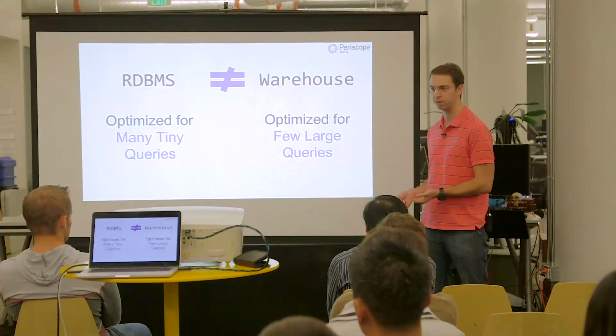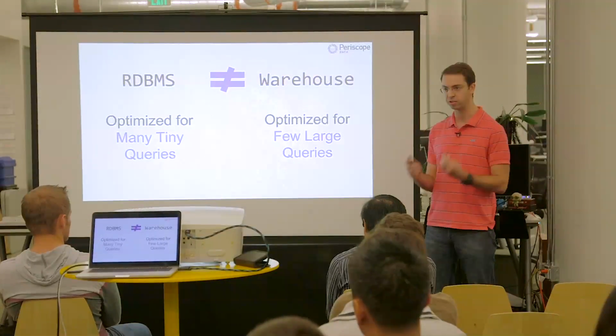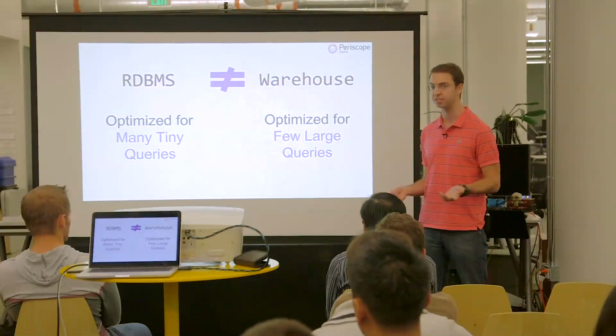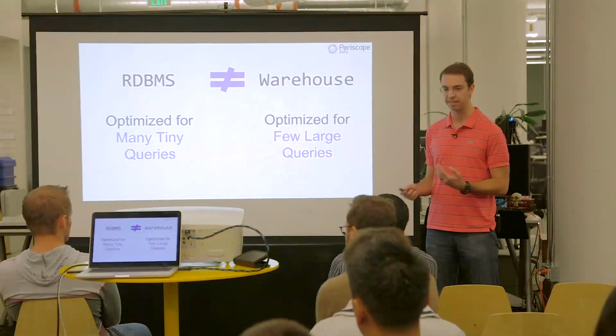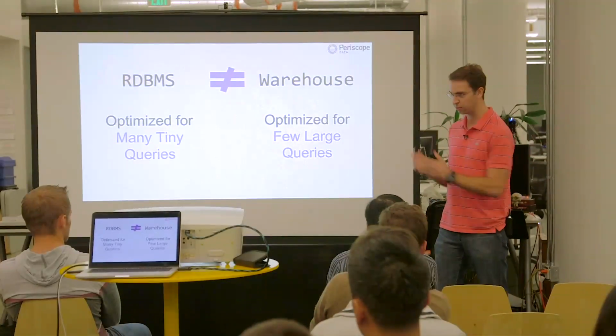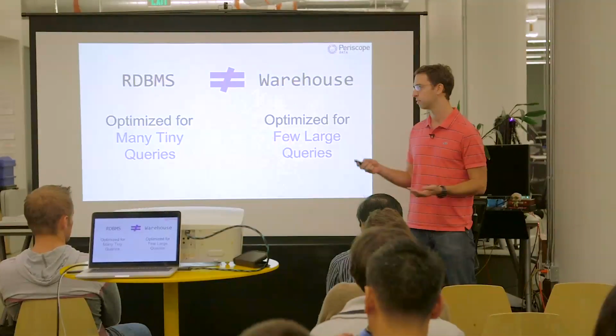The next major difference is that regular databases, web databases, are made for serving zillions of tiny queries. Right? If you're serving web queries at 10 milliseconds a piece, that's great. 5 milliseconds, even better. 200 millisecond query on your web server is pretty scary. It's going to bring some stuff down. On your warehouse, if you can get a query done in 2 seconds, that's great. Right? You just plowed through 1 billion records and you got your answer in 2 seconds. That's a huge win. And so the numbers are off.